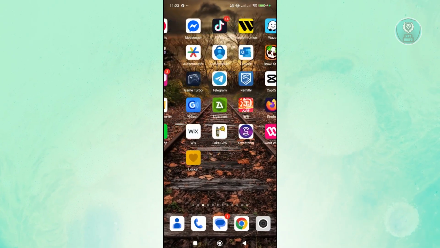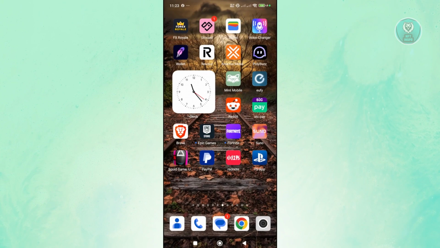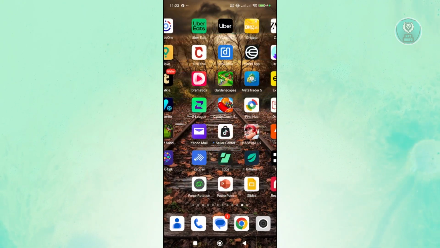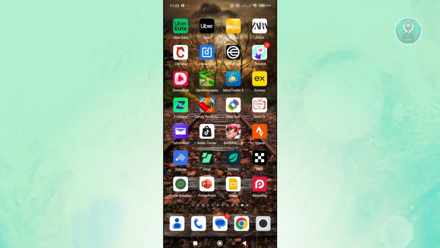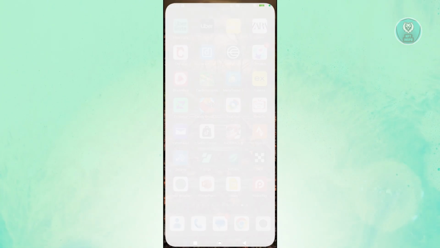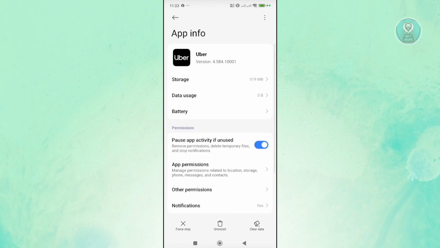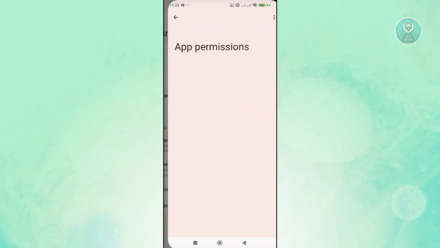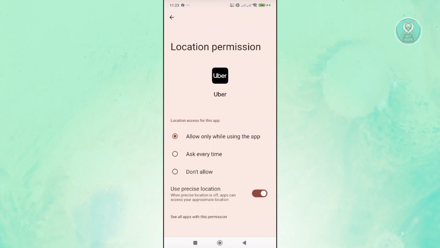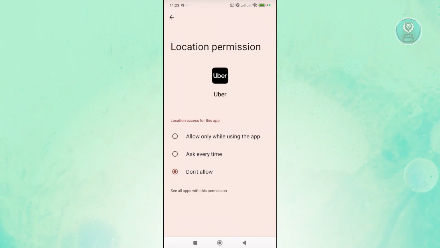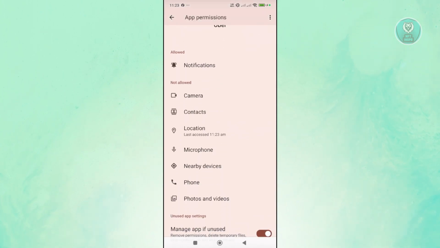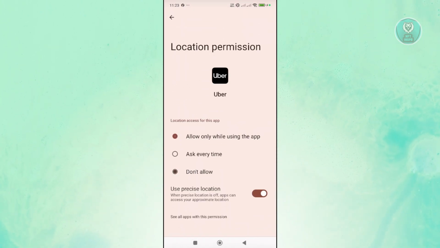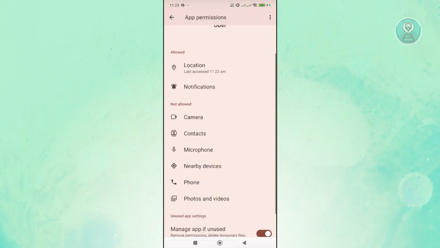Another thing you may want to do is change your settings for Uber. In this case, press and hold on it, click on the eye icon that appears, and from here click on the option for app permissions. Select location and turn off location here, specifying don't allow. Then wait for a few seconds, access location again, provide the necessary permission again and see if that helps.